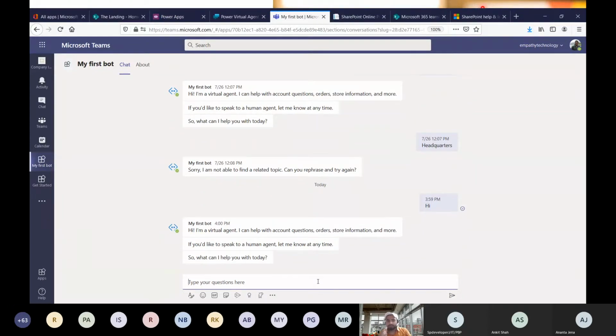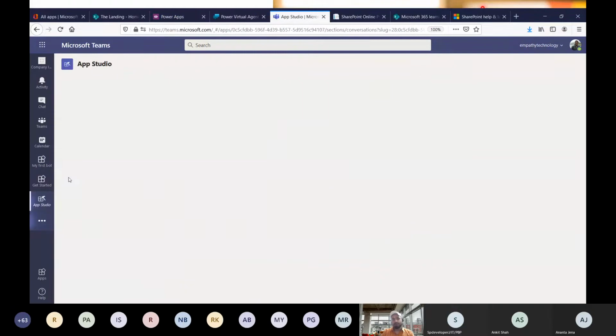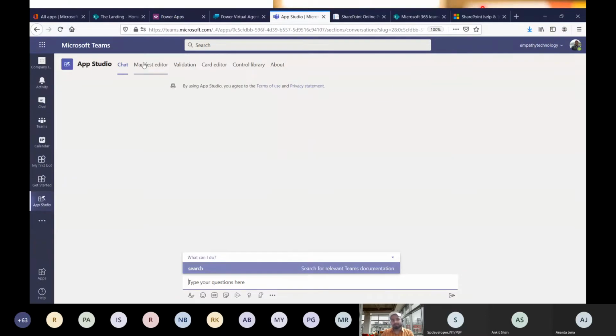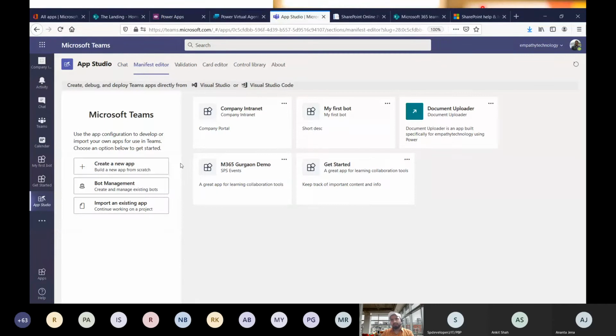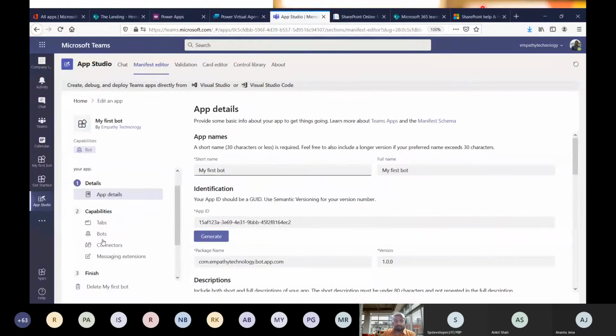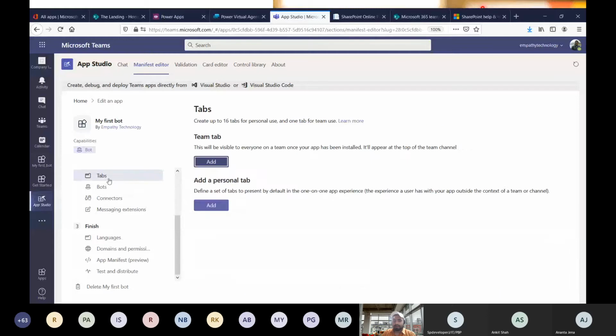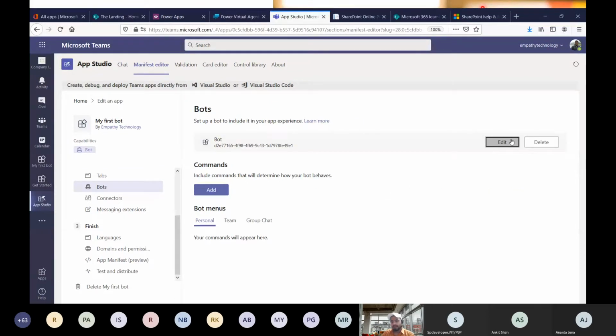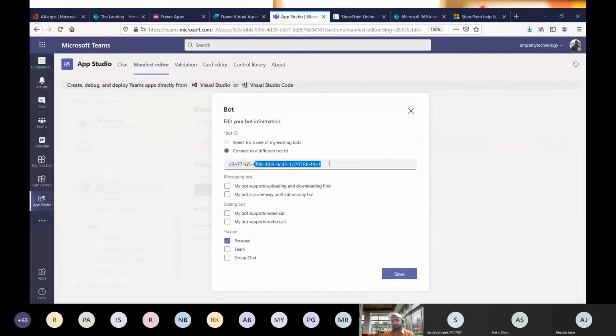And I'll probably give you a little demo of how you can create your first bot. It's going to work the same way you create your first app within Microsoft Teams, where you are showing any of the SharePoint content. Let's do some more there. I really want to go to the first bot experience here. I'm going to say, hey, in SharePoint, we click on the tabs and we click on add personal tab, right? But this time, since this is a bot, I'm going to say bots, and this is where I'm going to modify my bot settings.